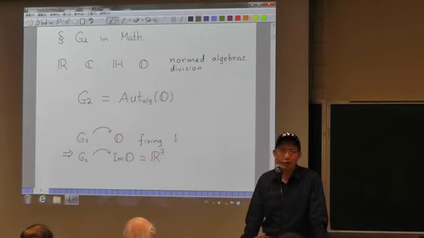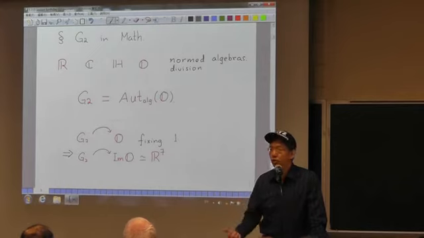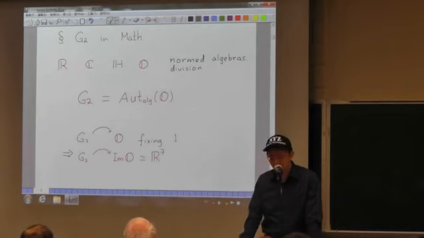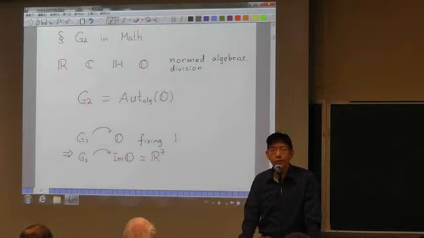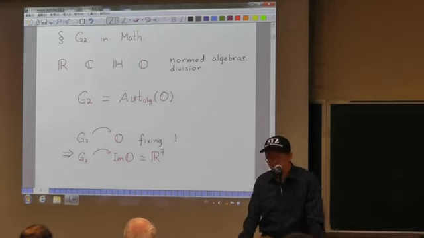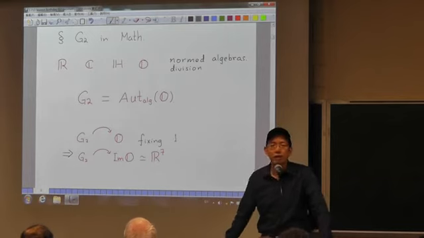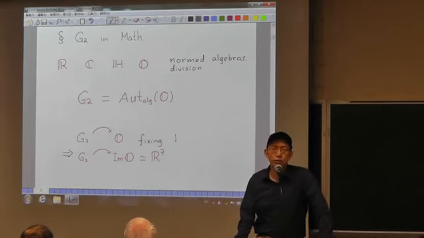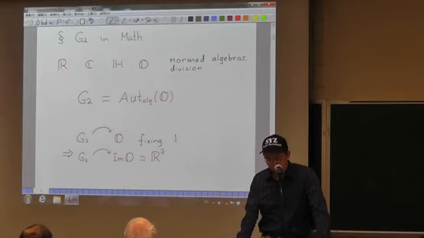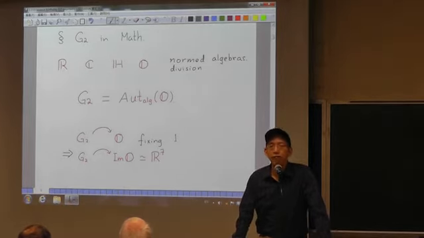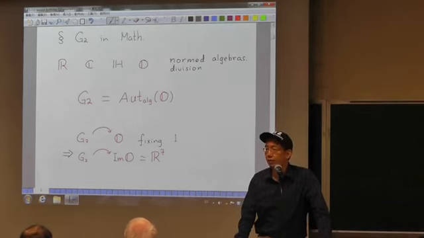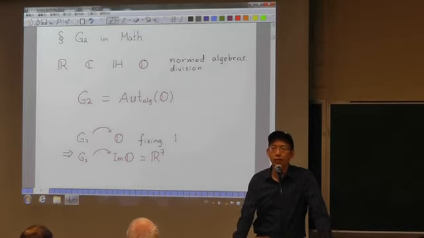So G2. I'm going to speak from two perspectives: why G2 in math and in physics. In mathematics, the way I look at it is that there are these basic algebraic structures. Among normed division algebras there are only four of them, as we all learned: the real, the complex, the quaternions, and the octonions. The octonions are the largest algebra we know, 8-dimensional. The symmetry of this very rich algebra is a Lie group, called the G2 group. It acts on the octonions by algebra automorphisms, so it fixes the identity one, and therefore it acts on its perpendicular complement, which is 7-dimensional, the imaginary part of the octonions. This 7-dimensional space will play an important role in our talk here.